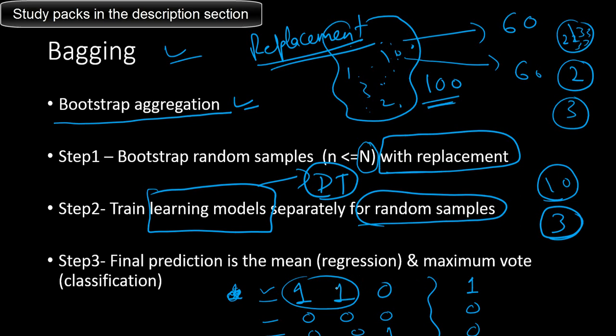Now, in the case of regression, you just take the average of it. So if it is a regression problem, let's say the first model predicted 4, the second model predicted 4, and the third model predicted 5. So the average is 4 plus 4 plus 5 by 3, which is 13 by 3, something like 4 point something, 4.6. So the final value is 4.6. So the idea is you are using multiple models now, the output from multiple models, not just one model.